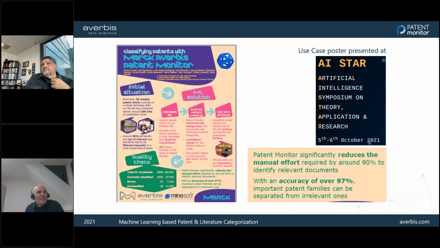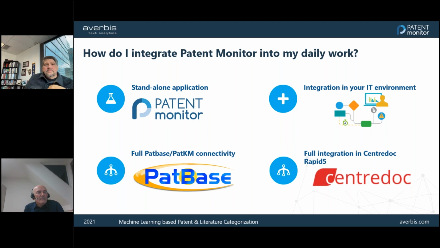And I think the next slide is one of the most important ones. How do we integrate that into your daily work? You can use it as a standalone application, as Cornell showed. We can integrate it into your environment, hook up to your data lake, and hand over to your patent application. Since this month, we have full PatBase and PatKM connectivity, where your classifications will pop up in the alert section at PatKM.